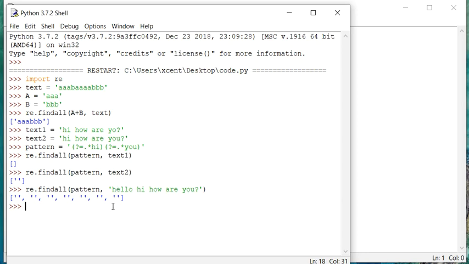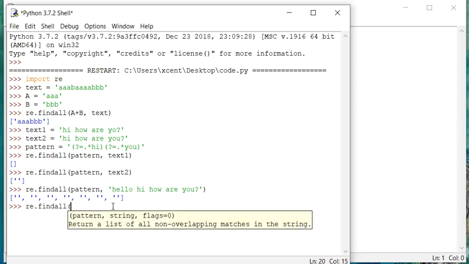But what if you want to return the whole string? Then we can easily do it by writing the same pattern. I just repeat the same pattern. We match an arbitrary number of characters followed by hi, then we match an arbitrary number of characters followed by u, and once you have ensured that this matches, we match as many characters as possible. This is indicated by these last two symbols.